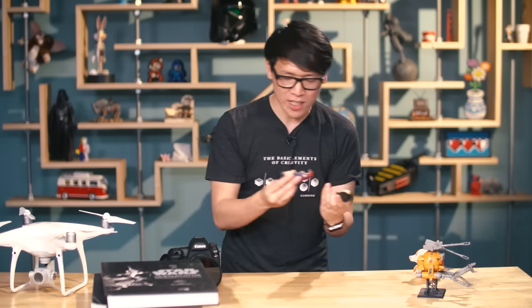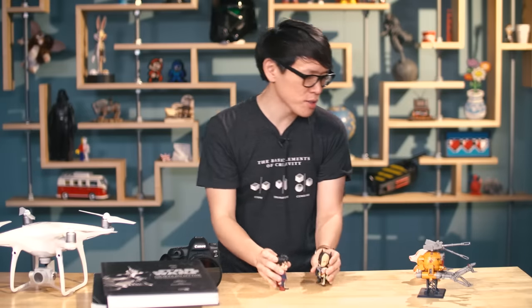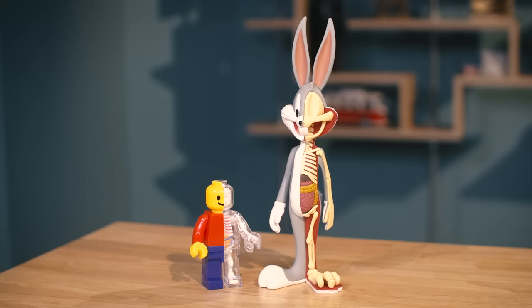In past years I've shared my love of artist Jason Freeney's work — he's a sculptor we interviewed a couple of years ago who does amazing anatomical dissections of fictional characters. This year there's been an explosion of his work that's more accessible to fans. He has a collaboration with toy manufacturer Mighty Jax and also Kid Robot, and these figurines — anatomical dissections of characters like DC superheroes and even rubber duckies — are just wonderful, a little subversive, and I can't get enough of them. One of my favorites is this Bugs Bunny anatomical figure, which is a Kid Robot figure.